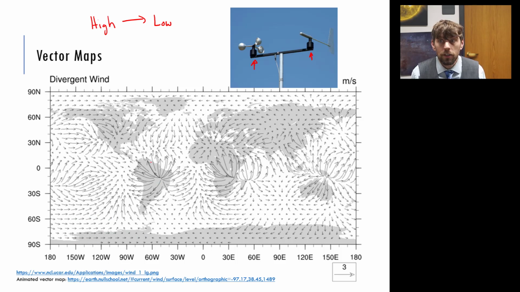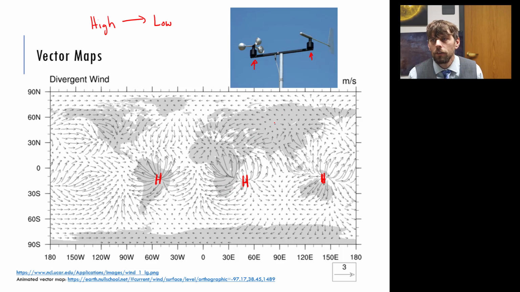Now we start hunting around, and we see right here over, I guess this would be like central Brazil, you can see that there's a high pressure region. I'll put a big H here. And how we know that is because all of the vectors are going away from that region. So that must be a high pressure region. Well, where else? Oh, it looks like we have one in northern Australia. I guess that might be Indonesia. Okay, so there's another high pressure region. We see we have another high pressure region over something like Madagascar.